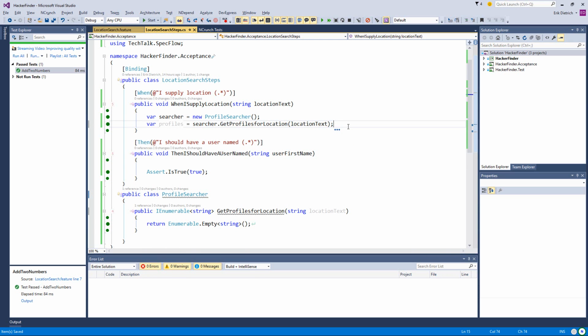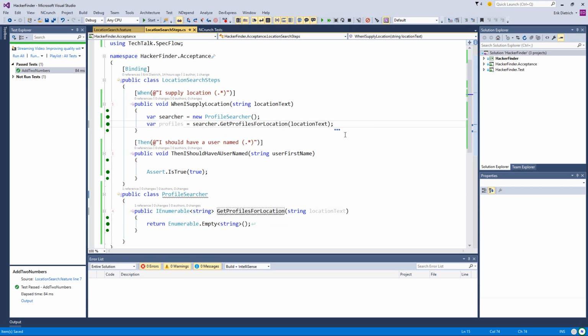So this production method down here, get profiles for location, is, oops, I don't like the name there. Anyway, now I'm going to have to do some magic here where basically what I want to say is, in the when, I have done my arrange and my act.